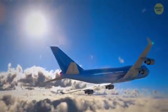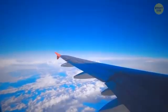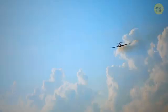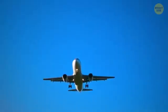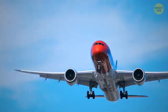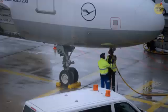That's why commercial planes fly at an altitude of around 6 miles. The wind or other bad weather conditions hardly affect this area, and the air here is not as dense as it is down on Earth. Flying 1 mile above sea level is like moving through a biscuit. It's hard, but at a 6-mile altitude, flying feels like moving through light whipped cream. The plane almost feels no resistance, so it's a win-win. They save fuel and keep the passengers safe.